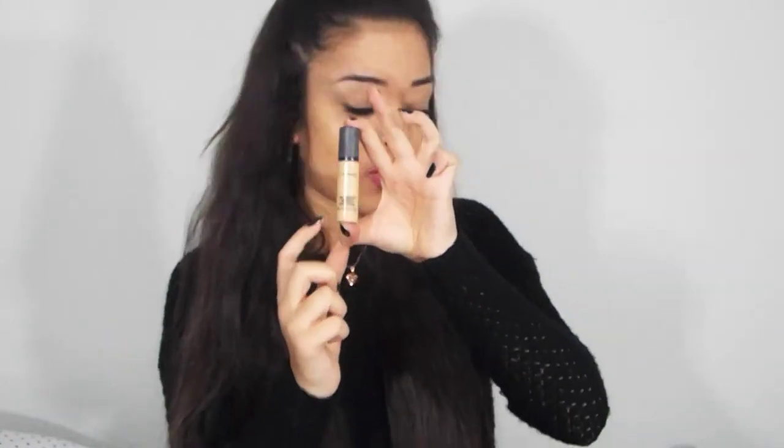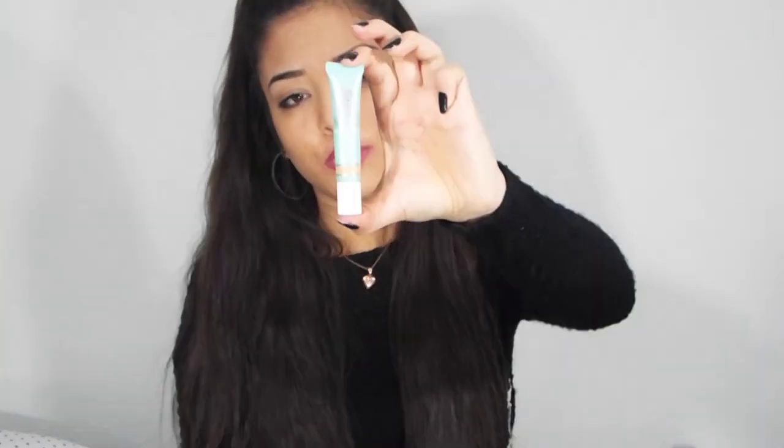The next thing I have is my MAC Pro Longwear Concealer. There's only a little bit left in here — after I go through a cycle of my concealer I like to leave a little bit and put it in my travel bag and open a new one, so I keep it just in case I need extra coverage. The next thing is a Clinique Acne Solution Cleansing Concealer. This one has way more in it and I hardly ever use it, but it's there if I don't have any MAC Concealer.